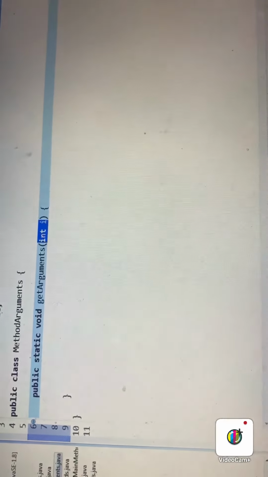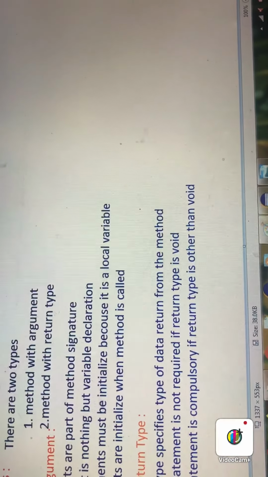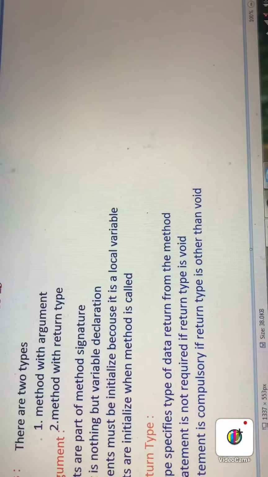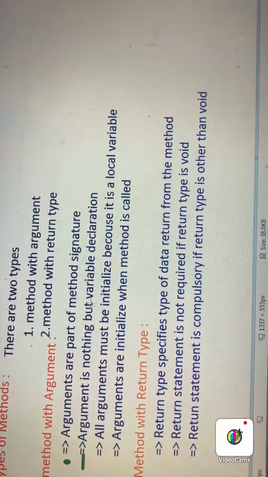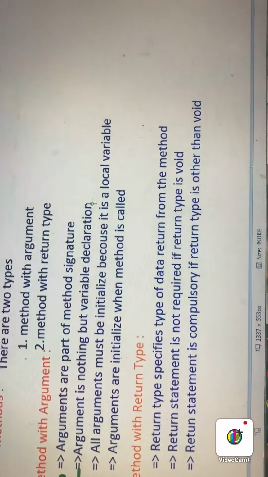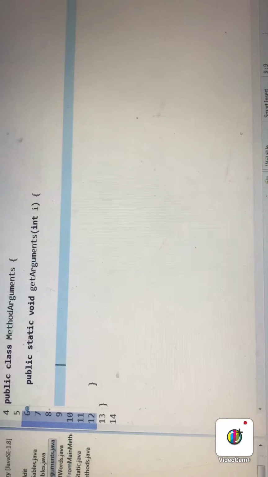And next, second point: argument is nothing but variable declaration. So as we know, variable declaration and initialization. See, once again I am saying int i.